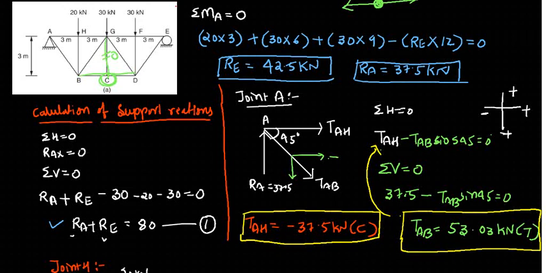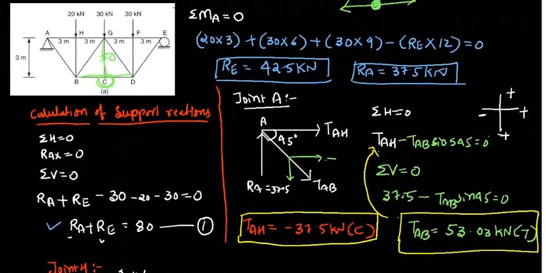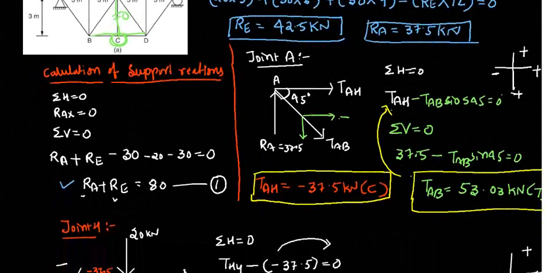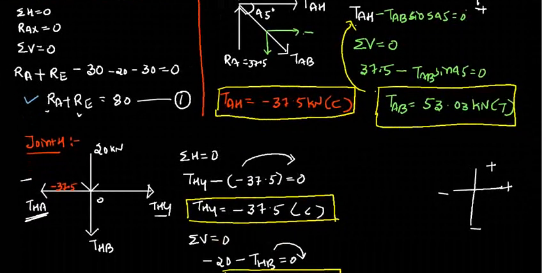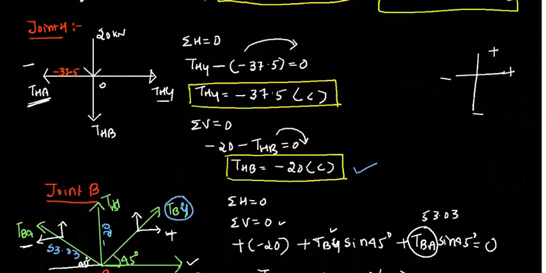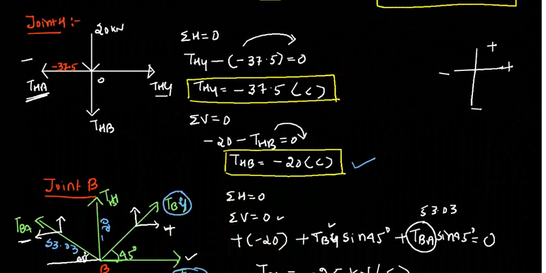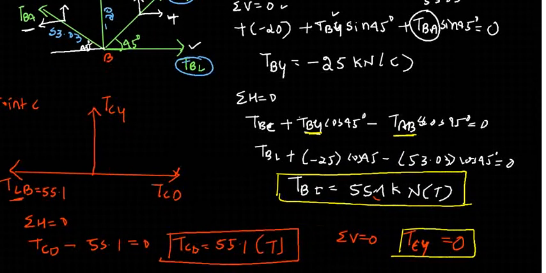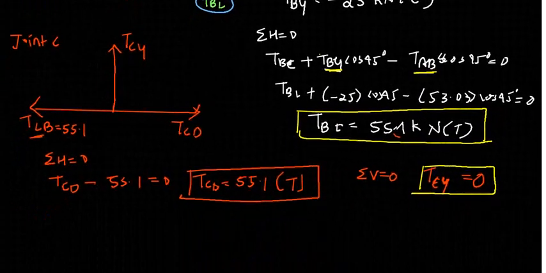This is the given truss with the different joints. Just observe, we have already discussed this in the previous video: how we calculate the support reactions, and we have already considered joint A and joint H and calculated the corresponding support reactions and axial forces. You just see here joint H is also considered and joint B is also considered. The corresponding internal axial forces we have already calculated.